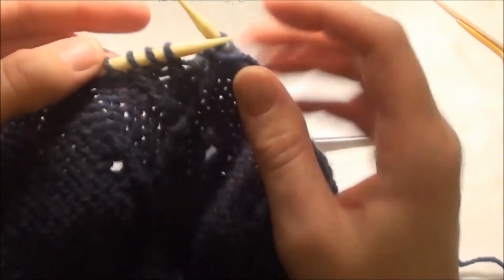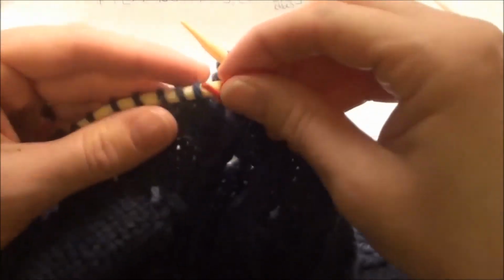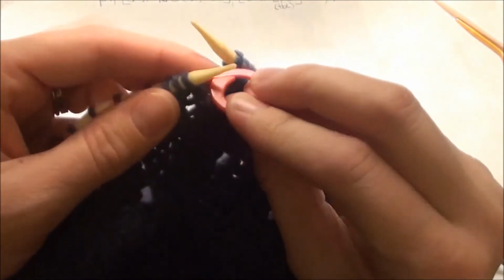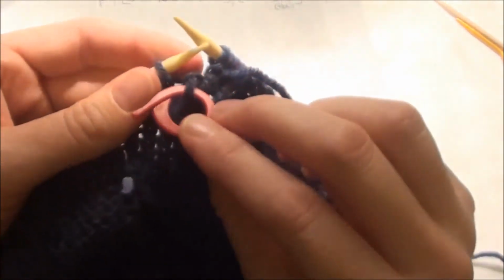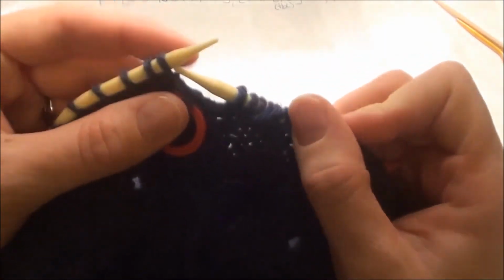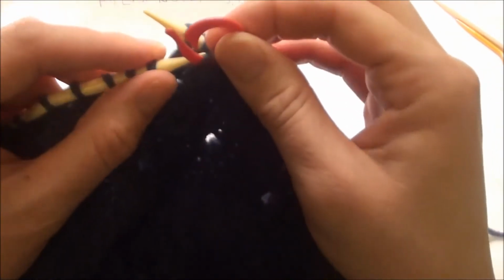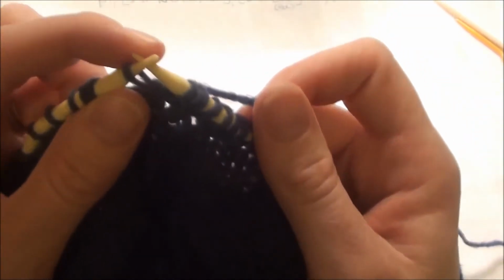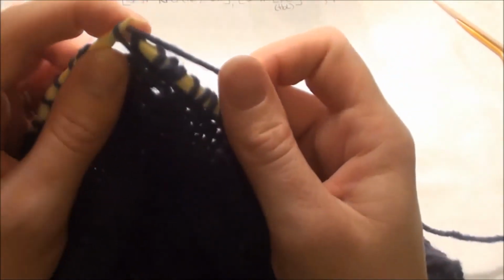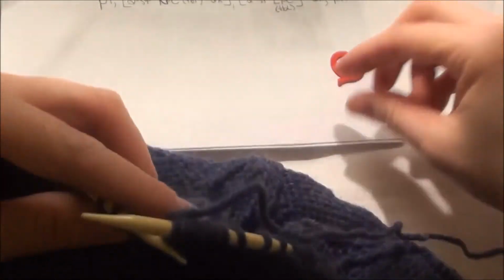And now, for the rest of this part, I need to do 2 of the LPCs through the back loop. So I slide the stitch, the first stitch, onto the stitch marker, and then I hold it in the front. This one's a little easier to see. Then I need to purl the purled stitch. Okay, and then I transfer the stitch back onto the left-hand needle, and then I need to knit through the back of that stitch. That's one of them. One more of that 2-stitch LPCs. There it is.